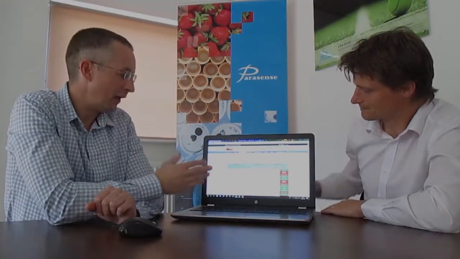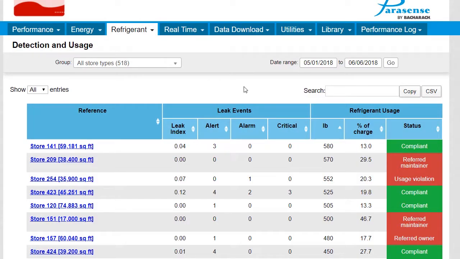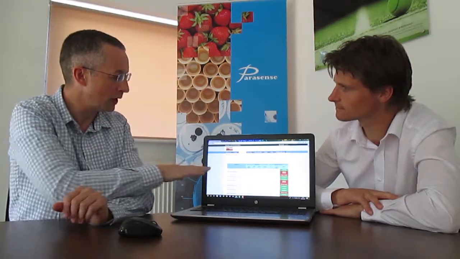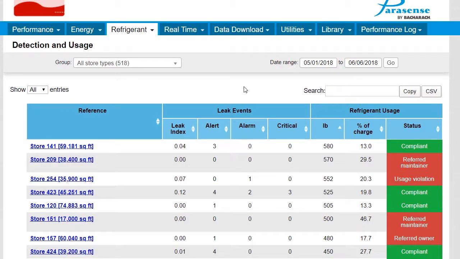What we've been looking at here is at site level. Everything we can do, we can always go down further into the system to find out more information. So look at a particular asset for refrigerant usage, look at a particular asset for leak detection. Anywhere where we've got a hyperlink, we can click on that and move down to the next level and see more detail behind the detail, what's actually been happening in terms of usage and leak detection.